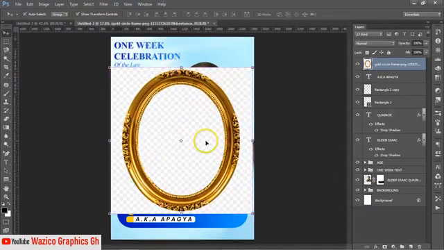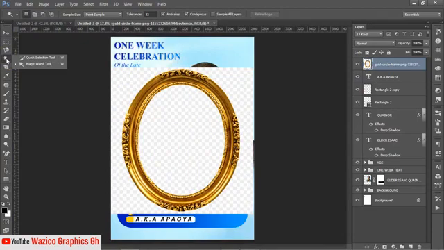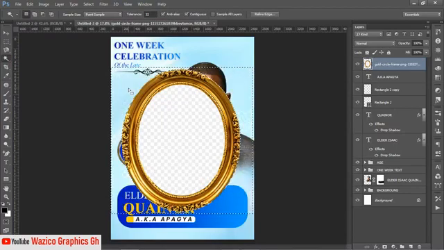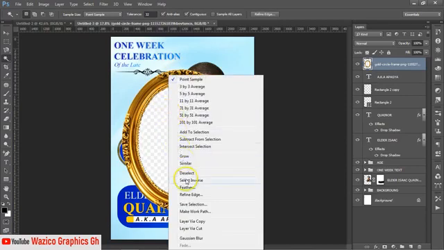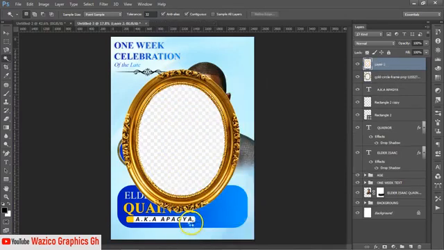So I'll pick my magic wand to select here and clean it off, and I'll select here again, right click on it and make a copy of it like this. Then I'll come back and select it again and clean it off.